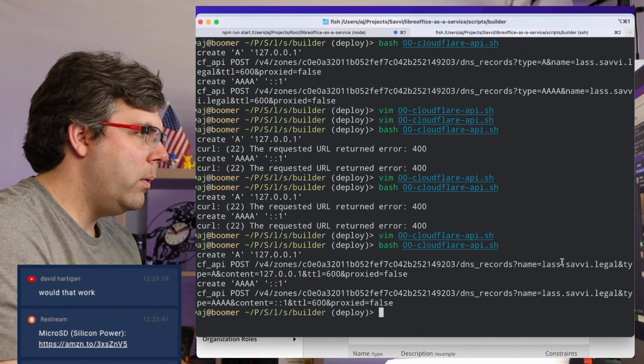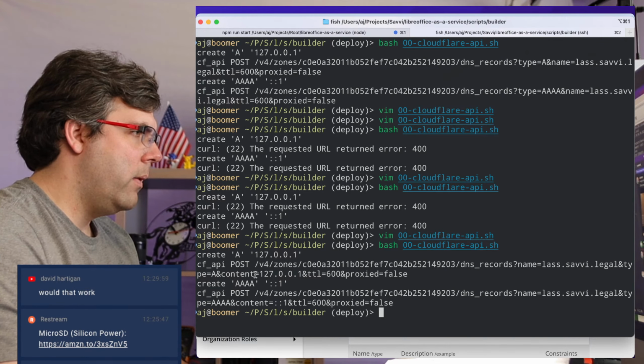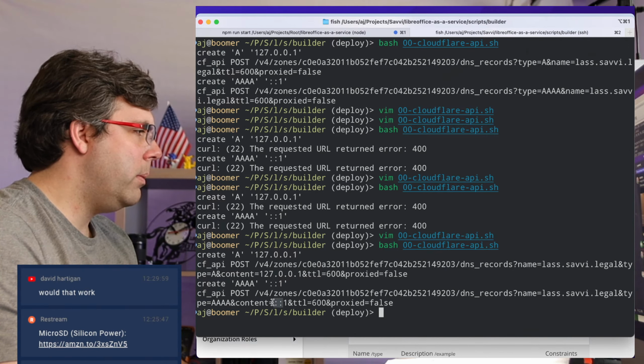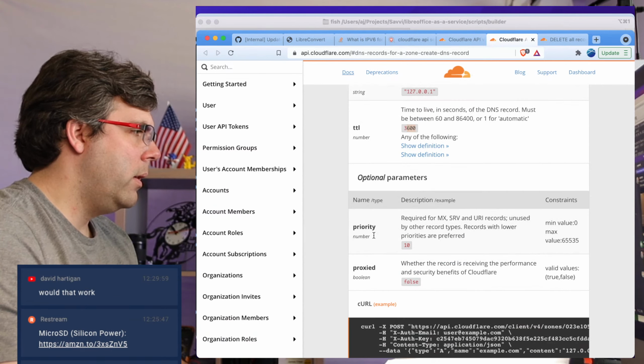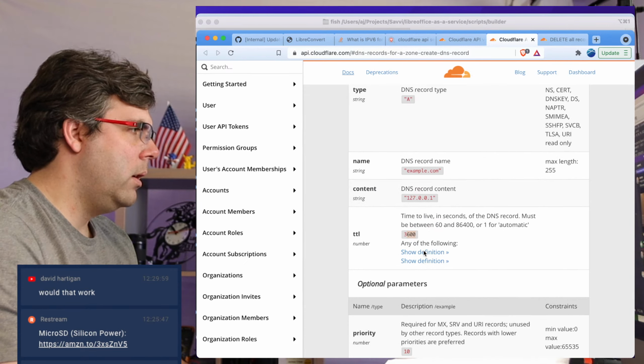So we got the zone ID, the name, the type, and the content. And that's all good. Do we need to do something here? Well, that wouldn't make a difference. TTL, proxied is false. Optional proxied, values are true and false.